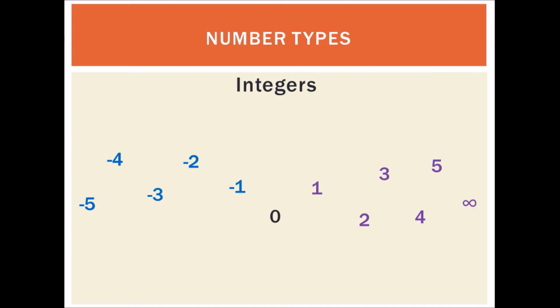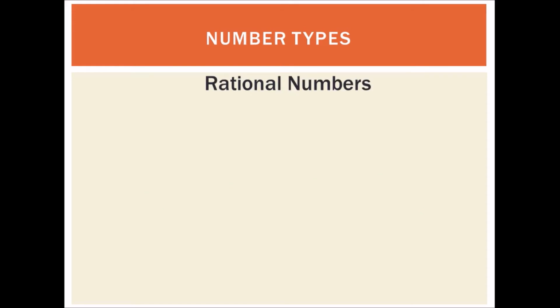The fourth number type is called rational numbers. Rational numbers are fractions where A is the numerator and B is the denominator, and B cannot equal 0. So a number, for example, 4 is technically a rational number because it's really 4 over 1. We can also use the number 8 over 2, which are positive numbers. Those are considered rational numbers. And also -8 over -2. You can use integer numbers for rational numbers.